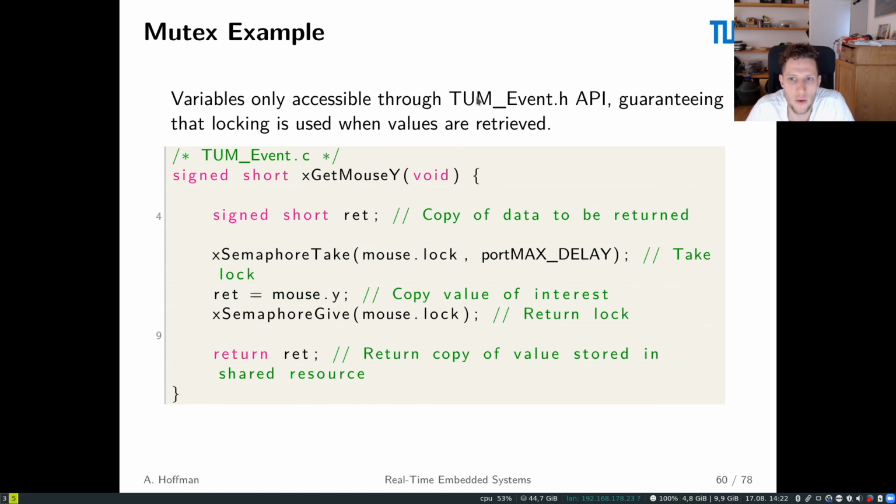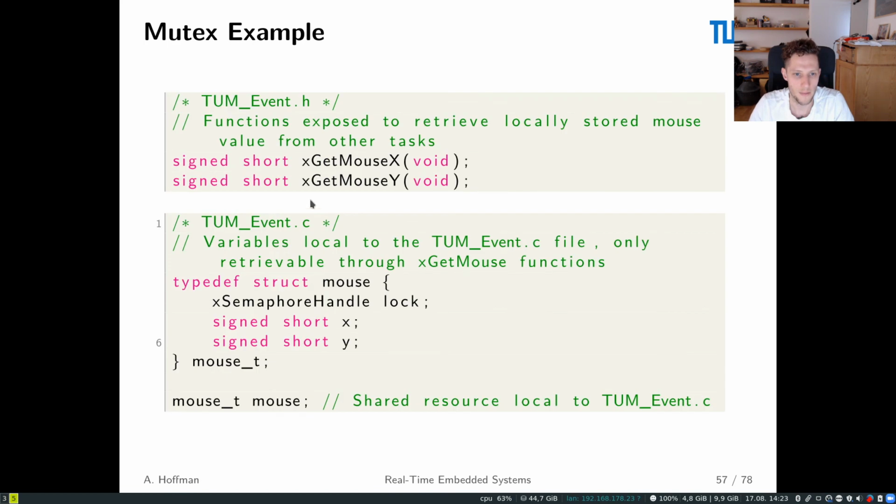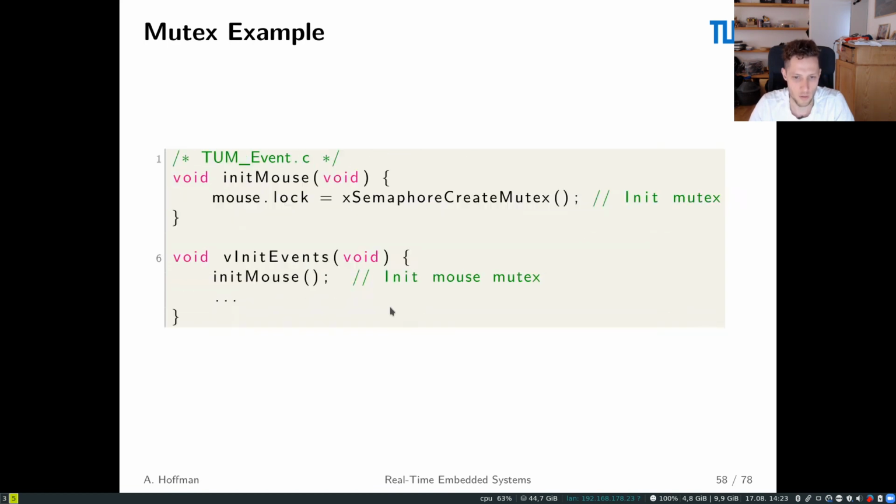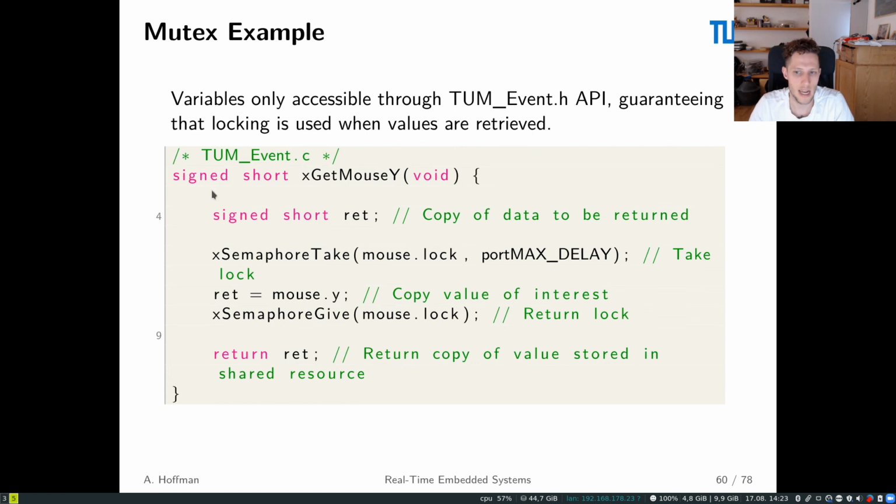And so the way that we can guarantee that we can actually get these values without creating a problem is that we can make copies of them, right? Because if you take a value in memory and copy it somewhere, you can copy it to a value that is only used by each task. So if two tasks want to read the X coordinate, you essentially make two copies of them and give them each a copy. And because the copies will be somewhere else in memory, they won't be accessing the same memory location. But when you're making your copy, you still need to take the lock, which is what's done here. This is a function called getMouseY, so we're trying to retrieve this value, which is in the structure with the lock. And so what's going to happen is you'll create a copy of the data.